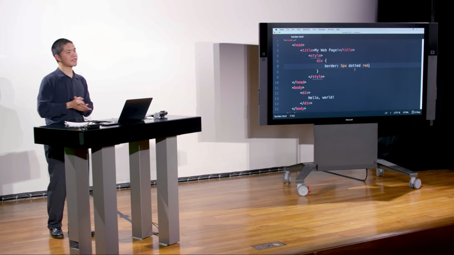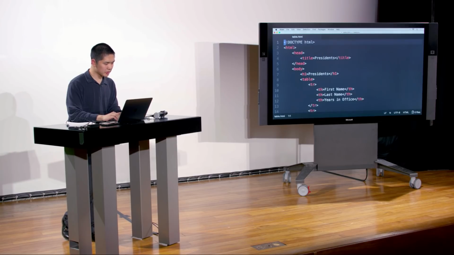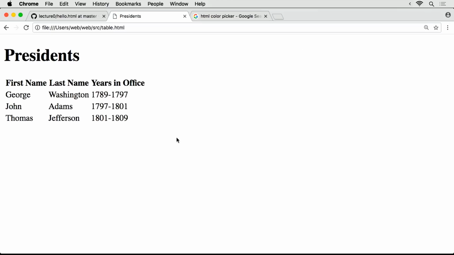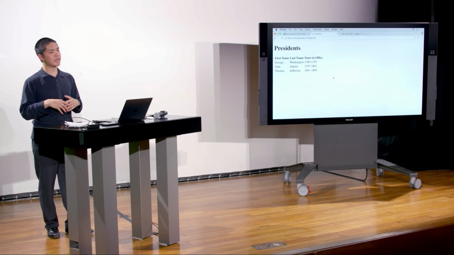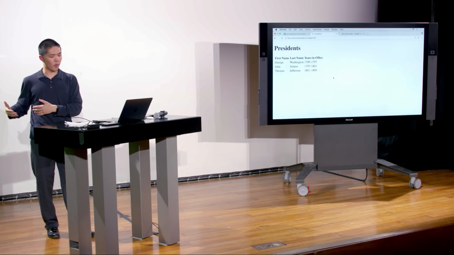And now let's try and use some of the CSS that we've learned in order to improve the style of one of the HTML pages that we've already looked at. So let's take a look at table.html and recall that table.html was just a simple web page that listed presidents of the United States. We have Washington, Adams, Jefferson. And right now, this table doesn't look particularly fancy or particularly great. But we can use CSS now to begin to add styling to it, to begin to control the way that this looks, to make it look the way we want it to.